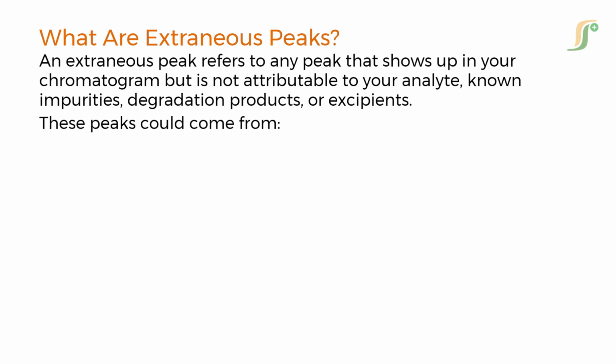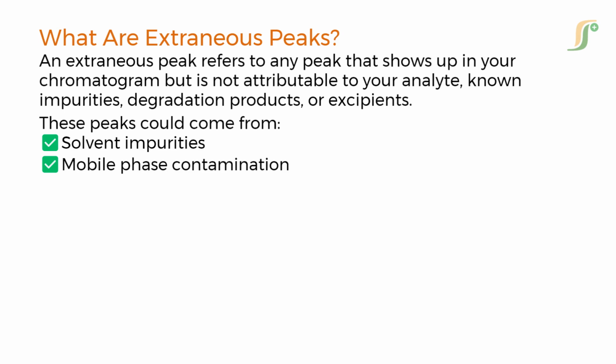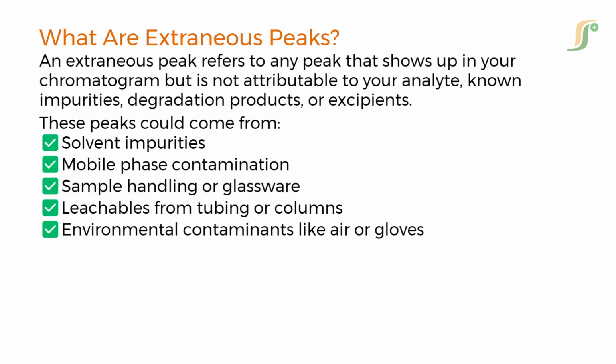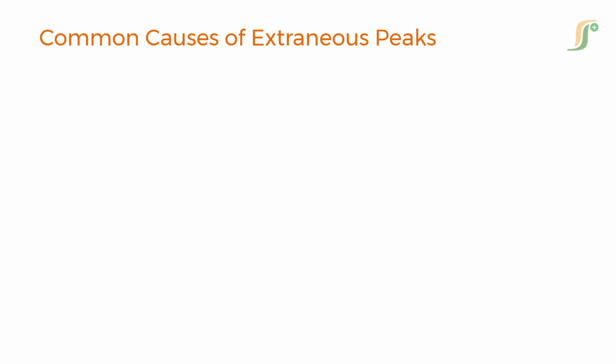These peaks could come from solvent impurities, mobile phase contamination, sample handling or glassware, leachables from tubing or columns, environmental contaminants like air or gloves. So, whenever you see an unknown peak in your baseline, especially one that's reproducible, it's time to start investigating. Now, let's look at some common sources of these peaks.